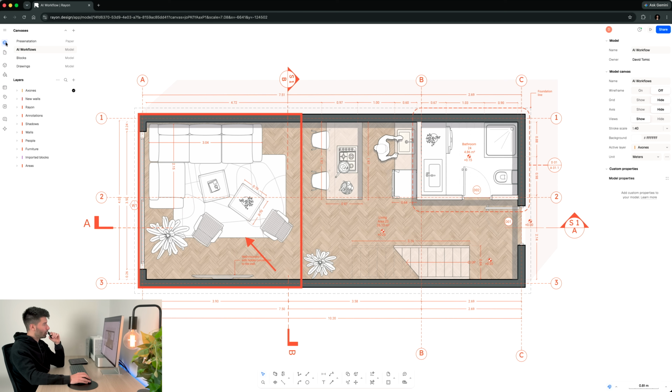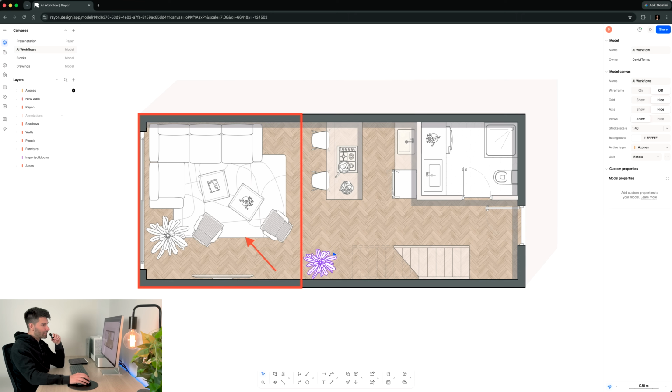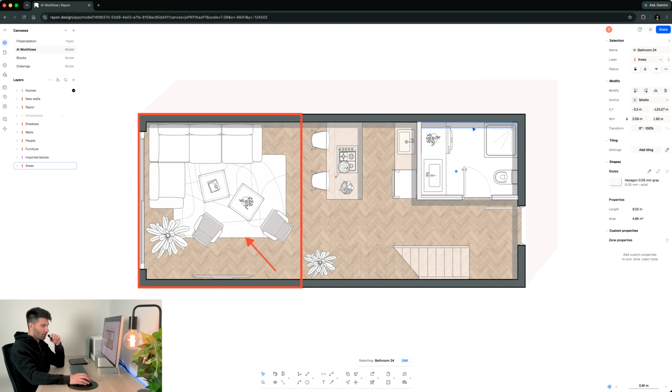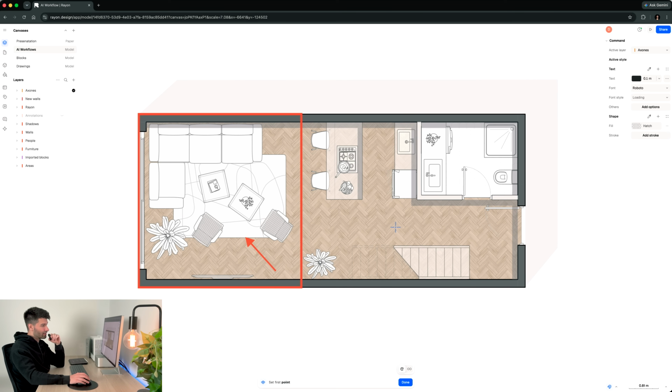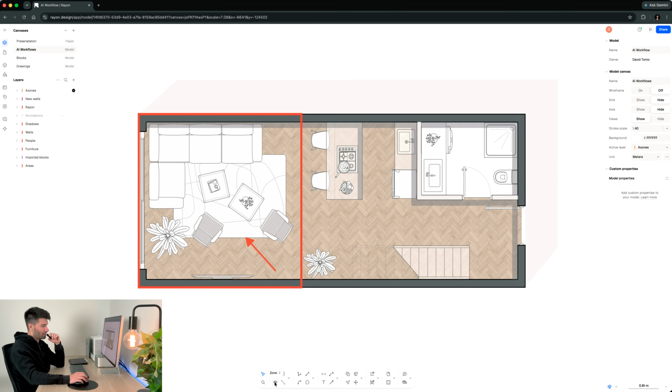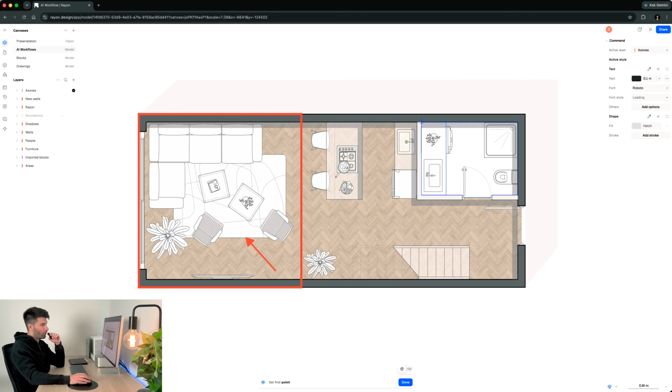So of course, up the top in our layers, we can turn things off like annotations to clean up the drawings and have a bit more of a starting conversation. You see, these tiles here are a zone, and zones in Rayon are simply just the best in class. All you have to do is click on your zone down the bottom, hover over a selected area, or even just draw an outline that you're happy with.